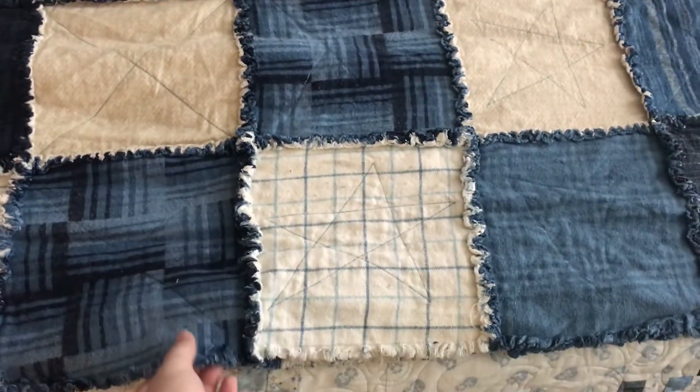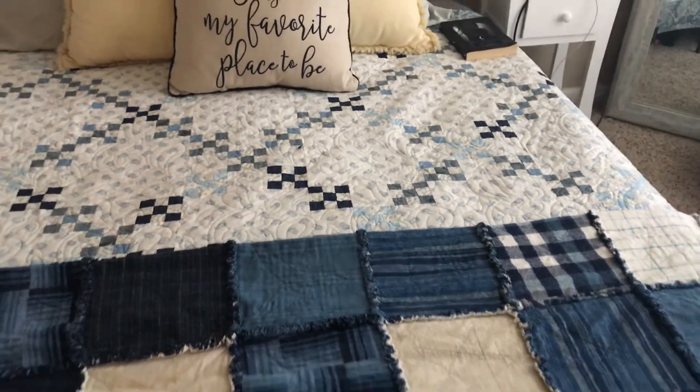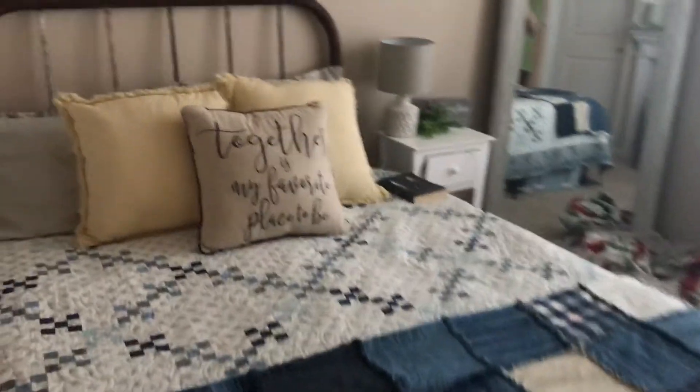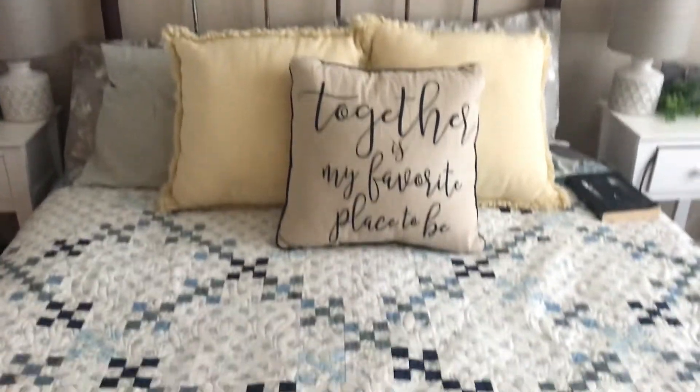My grandma actually made this piece and this quilt — she quilted it for our wedding and it's just super sweet. I love it. I'm starting to feel a little bit better, so what I'm going to do is do my makeup while sitting at my desk and then see if anyone reaches out to me before I start video chatting. I had to do something about my hair. I feel like if I look more presentable I'll feel like I'm more at work, like I feel like I'm working. So I have my handy dandy mirror and I'm going to do some light makeup.